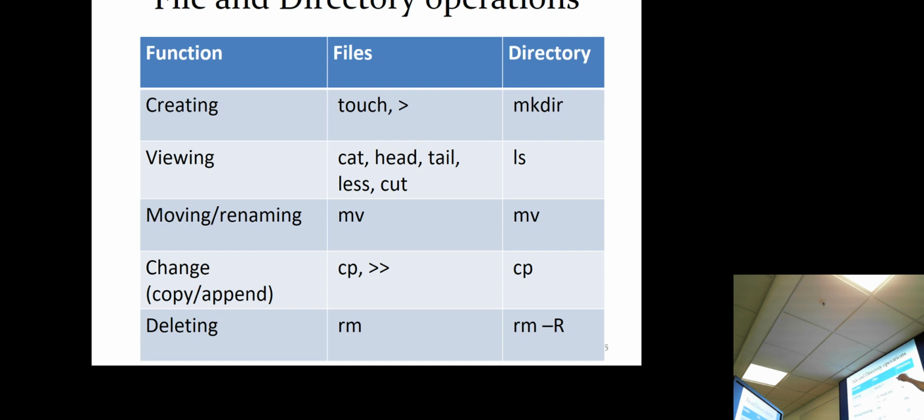If you want to apply things to directories, the commands may be slightly different. For example, if you want to create a directory, it's mkdir. What's the Windows command for that? If anyone recalls? Sorry? That's for looking at the directory, but for creating it. How do you create one? MD, that's right. At least that's my claim so far, I think that's one of the very few commands where Linux actually has longer commands than Windows. So MD was mkdir. But in all other cases, you'll find that the Linux commands are always shorter than Windows commands. So ls is for listing directories, viewing, moving again, copying, and rm -r.